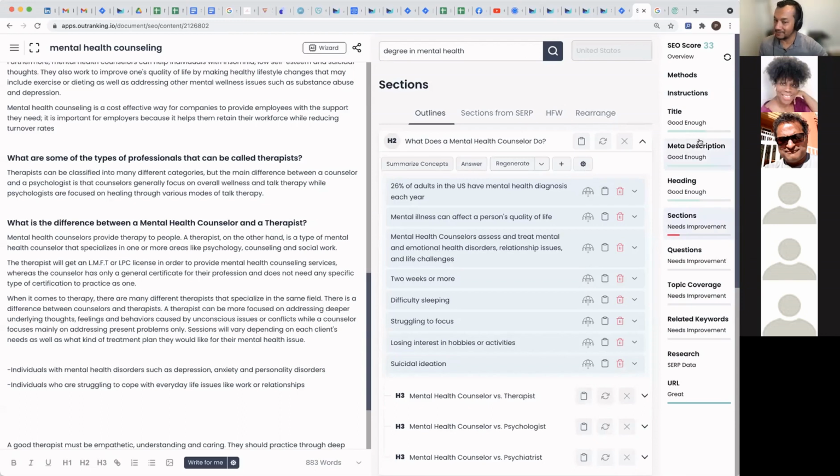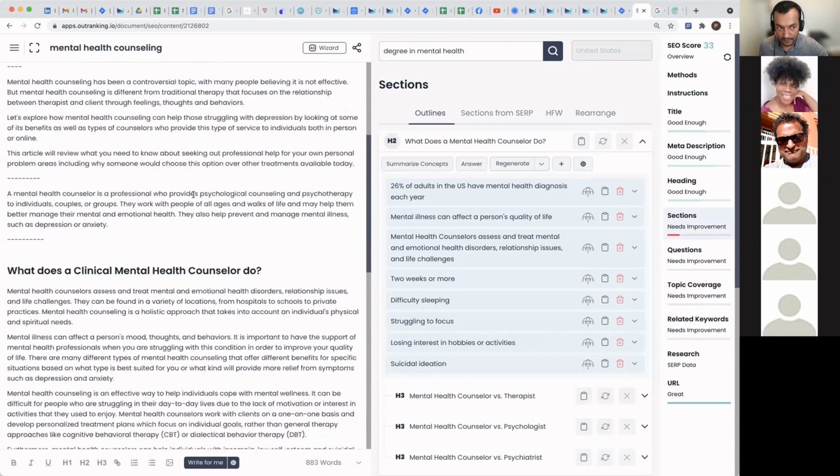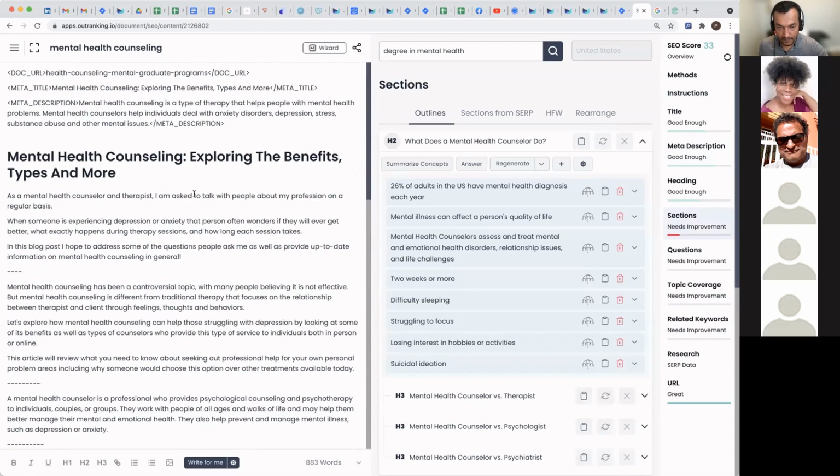Yeah. For example, you have an H1 tag, and then I guess once you populate everything on the sections on that side, it automatically populates all of the far right-hand side where you have sections, headings, questions. That's the actual build out for the actual blog post.